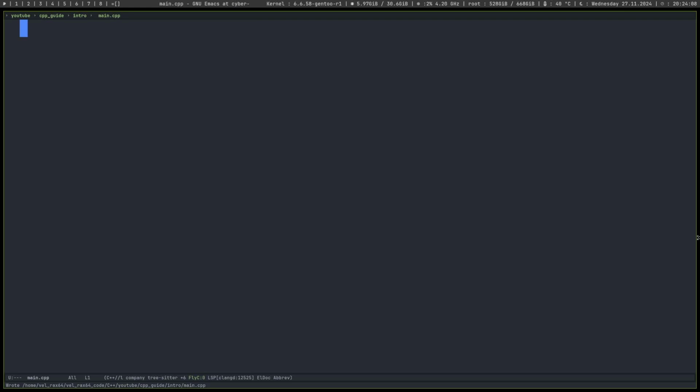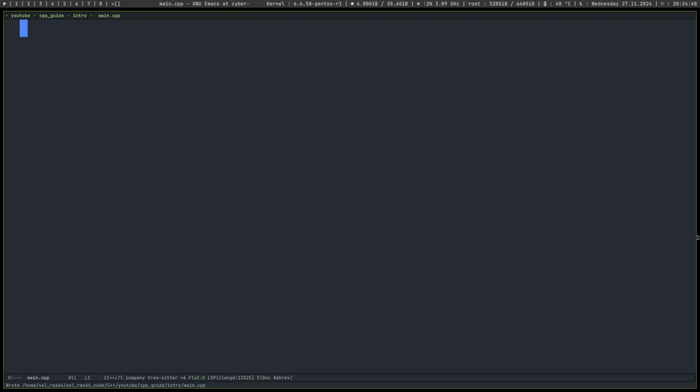To code in C++, we just need any code editor and a compiler. A compiler is a special program that will compile our code that we wrote in C++. If we're talking about compilers, first we need to understand that these are special programs that translate the user code that we wrote into special code that our PCs understand.